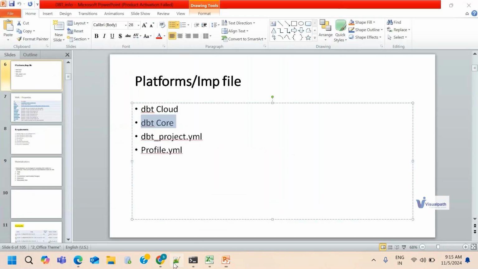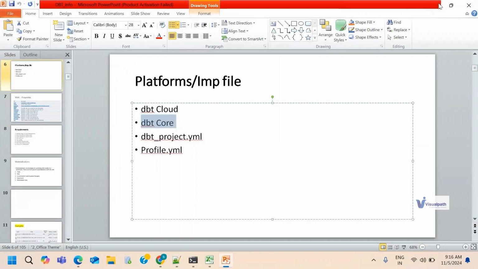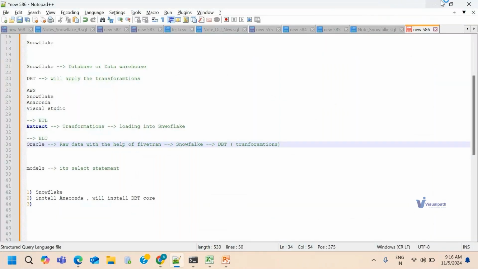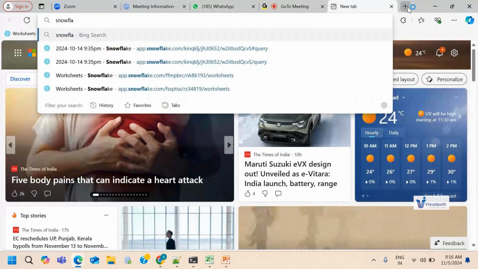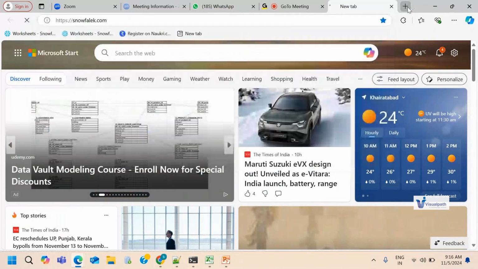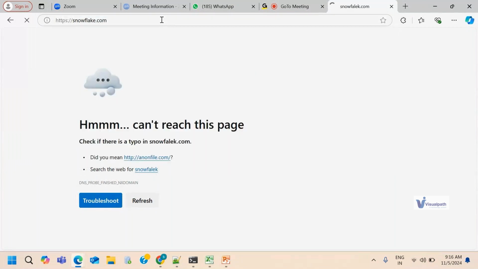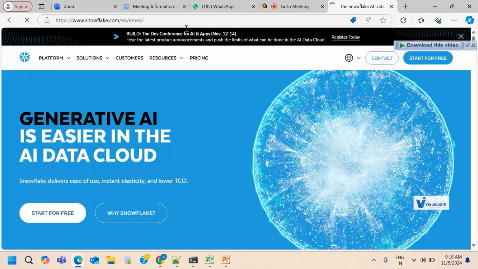So take this example: you have Snowflake, and the entire data will be sitting in Snowflake, so you are applying the transformations there. I think you guys know. Did you work on Snowflake anytime, guys? Yes, right? See, Snowflake is a database, guys. You can compare it with any of the existing databases in the market, like Oracle, SQL Server, Teradata. Similarly, Snowflake is also a database, but it sits on the cloud.